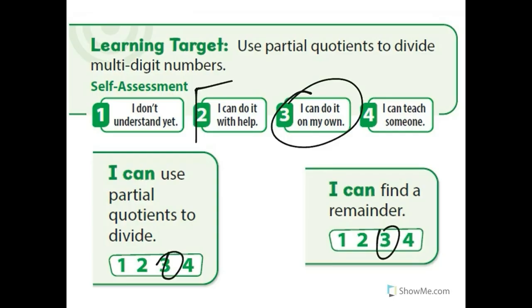And of course, I love you. I know that this is hard for some of you, maybe for a lot of you, and that's okay. I love you. I will help you. And you know what? Those of you who got it really well, who understand it really well, can help those who need some help.